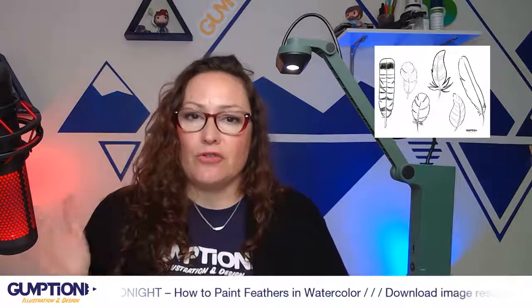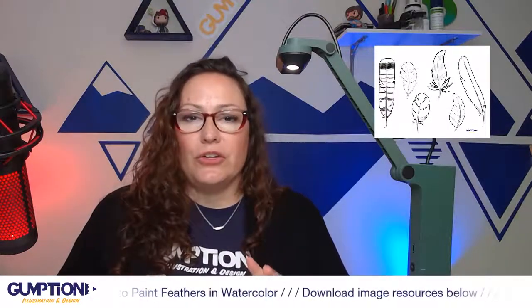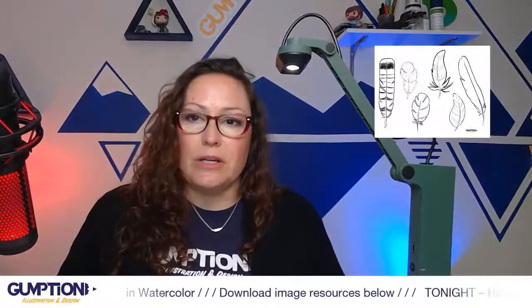there we go. Okay, so this is a sheet you're gonna wanna download. You're gonna wanna do that now, just because I have mine sketched out already. You can either draw these, trace these, transfer these, whatever you want to do. And while you're doing that, I'll cover some other housekeeping items, such as what colors we're going to be using tonight.